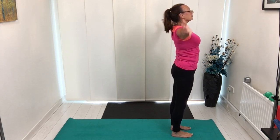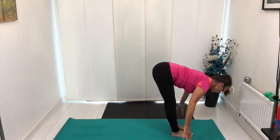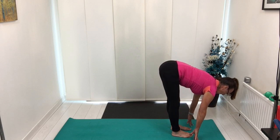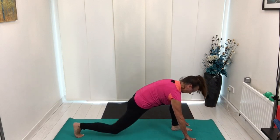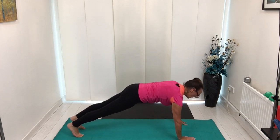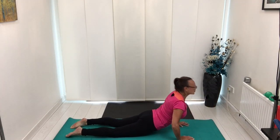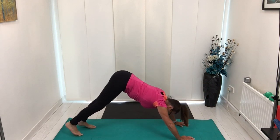Take a breath in, exhale. Inhale, halfway lift, exhale, forward fold, step back, drop the knee, take a breath in, release, push back into plank position. Drop the knees, lower through, and lift, and release. Toes under, push up into down dog.